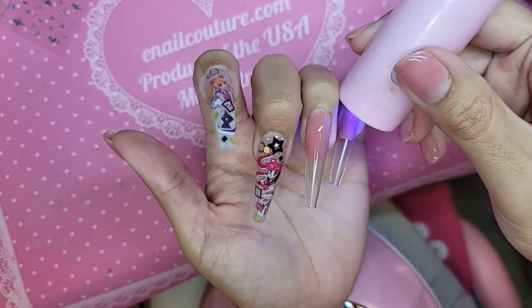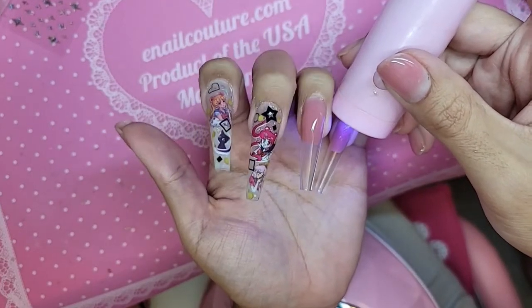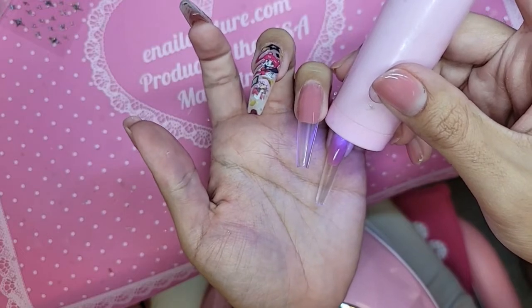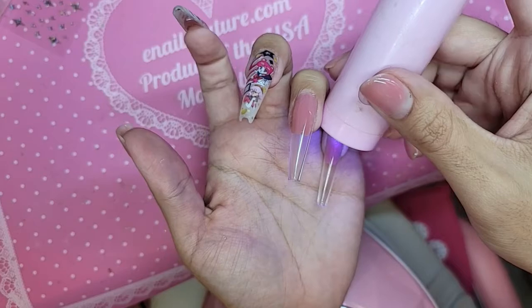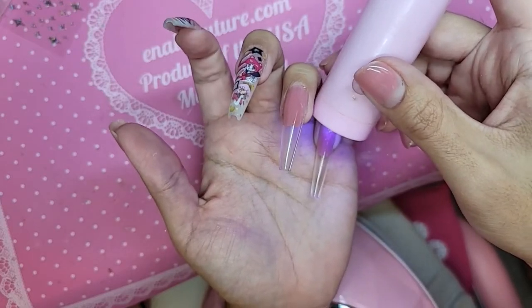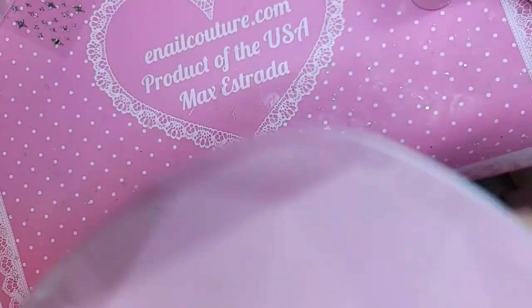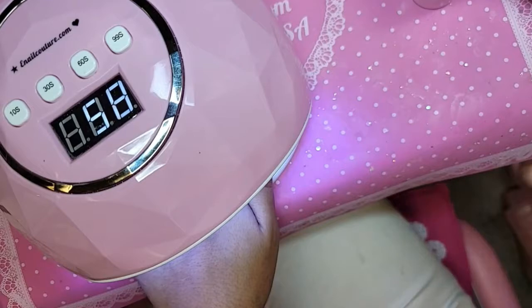Oh, the other thing we dropped yesterday, you guys, was 5 new 8 pink colors. We dropped one that is the exact same color as Fantasy Pink, we dropped a lavender, we dropped a lavender with glitter, and we dropped one that is the same color as the sweet pink souffle gel, which has been discontinued. So let's bake these for 1 minute inside the dazzling darling lamp. Oh, I'm sorry. Such a creature of habit. Inside the Barbie darling lamp.